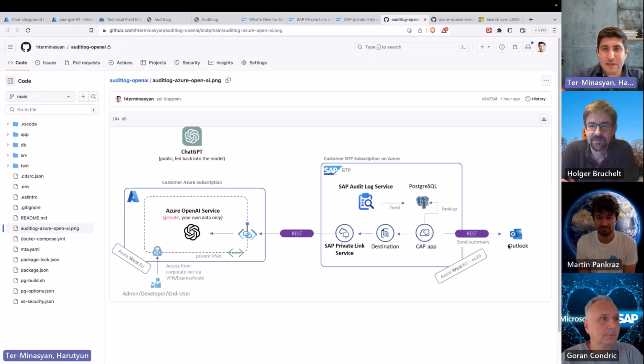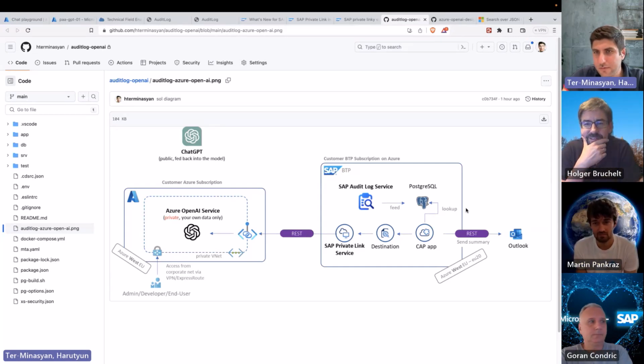Imagine at the end of the day, going through all the list of the logs. I think Martin will give an outlook in a minute, but we can make a summary out of it and send us an email. I think that would be really good. This is something we would like to try, or we've started to try, and this will be part of our joint blog post with Martin. Exactly.